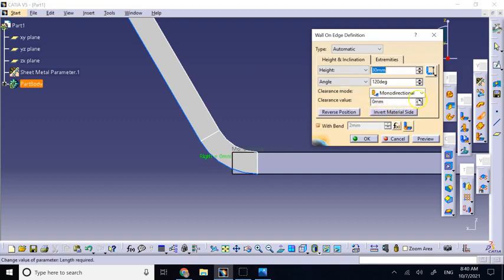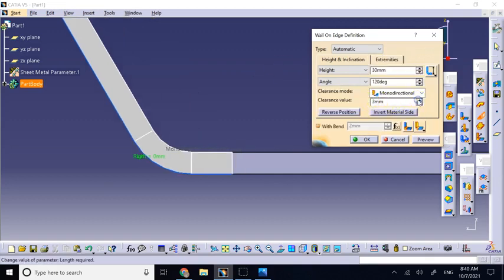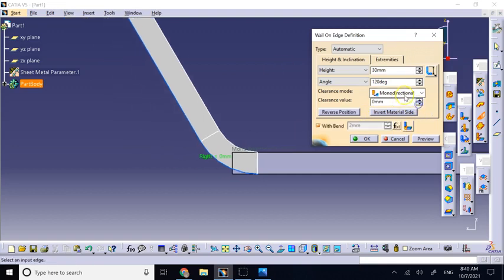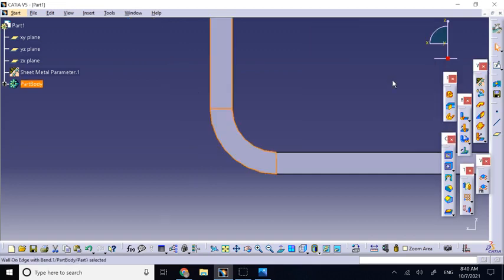But if I give it some clearance, look. You see here? Now if I increase this distance, it gives it some clearance, some space, then it starts to bend. So it is completely up to you how you want to create the edge on the wall. So let's say here I use 30 mil and 90 degrees, and here we go.